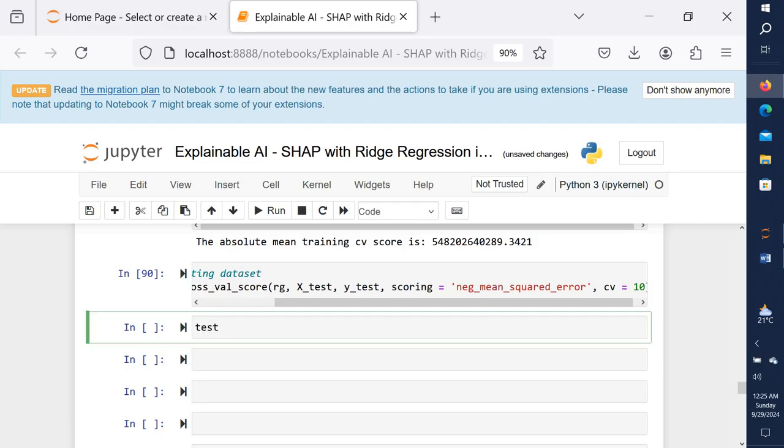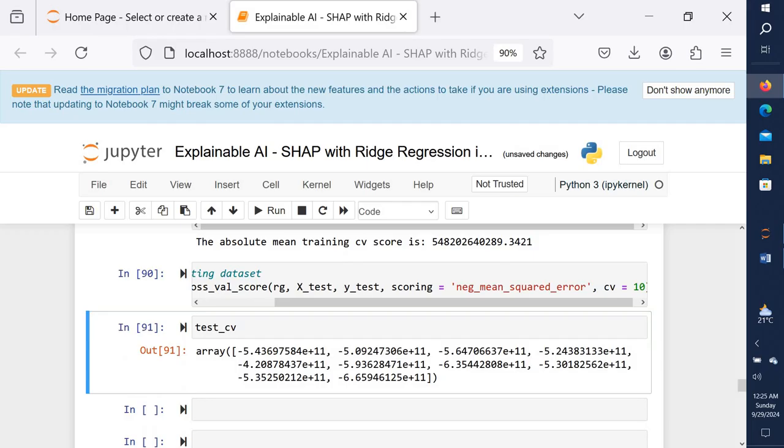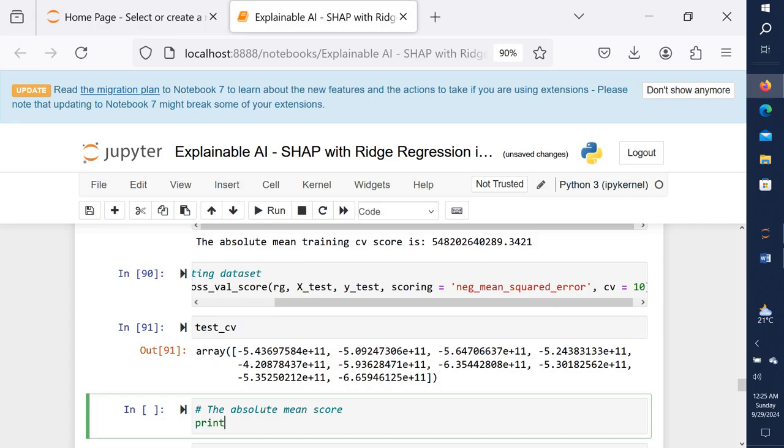So test CV, then we have the absolute mean score. Print it: absolute np.mean of test CV.